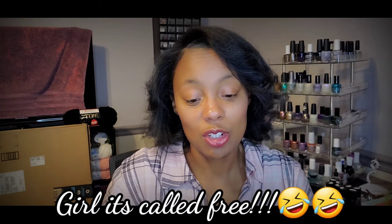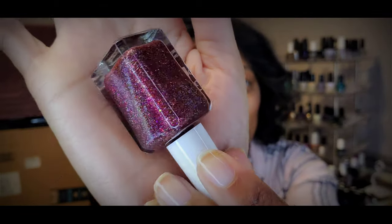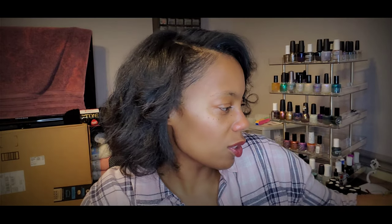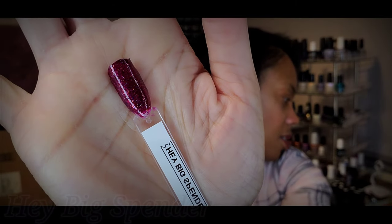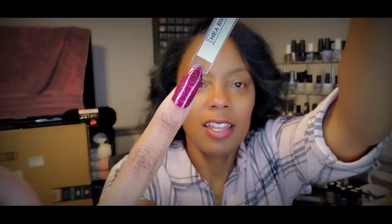Hey, Big Spender. This is the Black Friday 2019 extra polish — the one you get if you purchase so much. It's this gorgeous wine color with a bunch of silver glitters, holographic glitters, and flakies. You guys know I love some flakies. Here it is on the swatch stick. I really love this deep burgundy wine shade — I think it looks really pretty. That one is Hey, Big Spender.